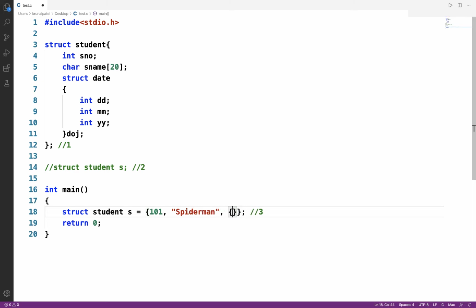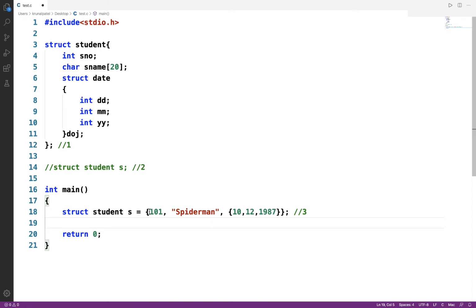And then you can define a date of birth like 12 and 1987, right? So this way you can define the values of this structure.